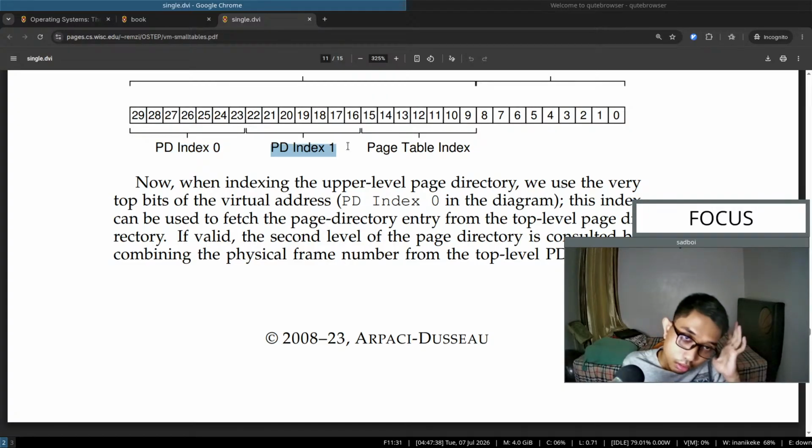So maybe one register for this page directory index 0 and then another one for this page directory index 1, and then the last register is for the page table index.